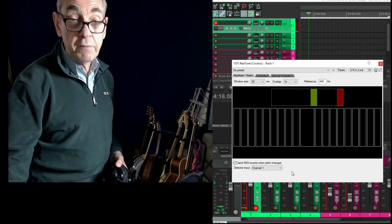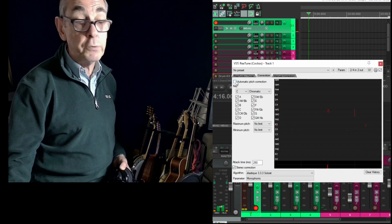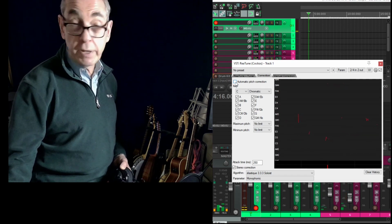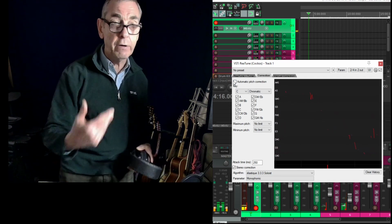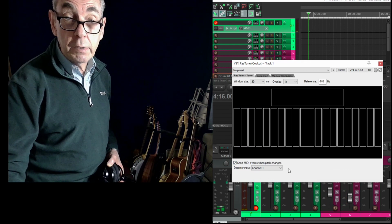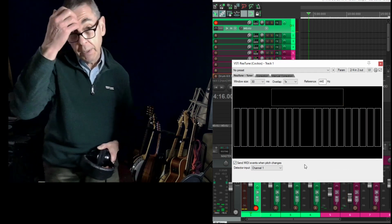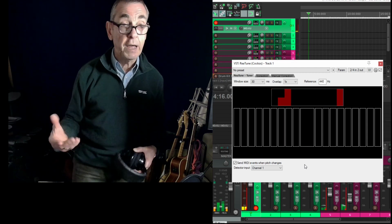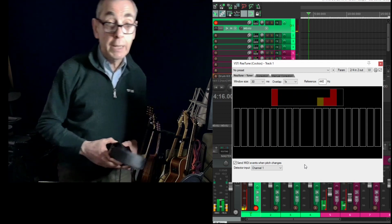Now, if your violin is slightly out of tune, you could correct it by putting on automatic pitch correction. But the trouble is, I'm playing real time, and it slows it down a bit, so I can hear an echo effect. So I'm not going to use that. I'm just going to use it purely as a way of creating a MIDI signal, which will basically allow the synthesizers to understand what notes I'm playing on the violin. So we'll give it a try.